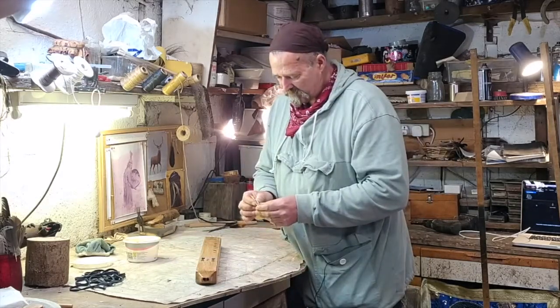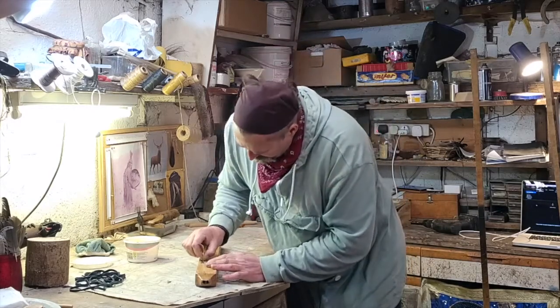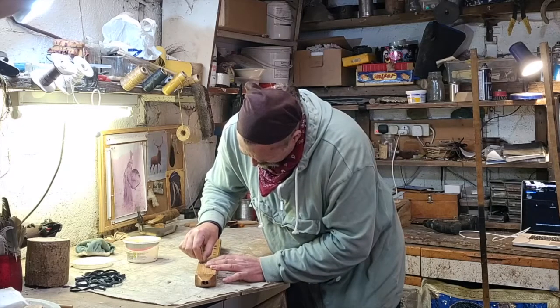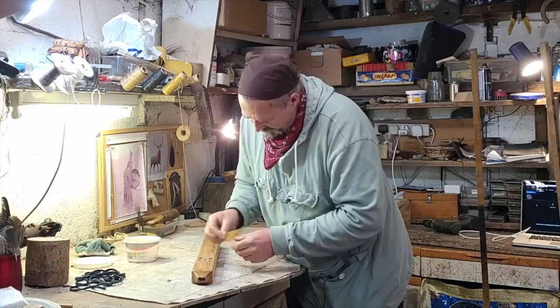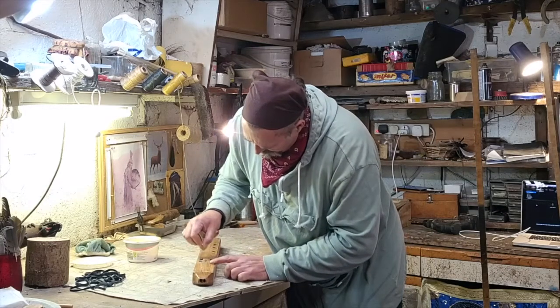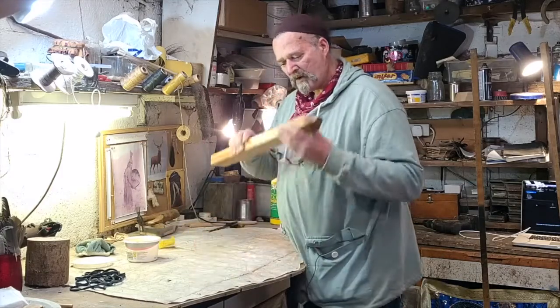I'm going to do a little bit of work on the flue, like I said before, I don't really want to build up a lacquer on there too much. You want some on there, and you want to protect the wood from the moisture that's going to build up there from our breath.